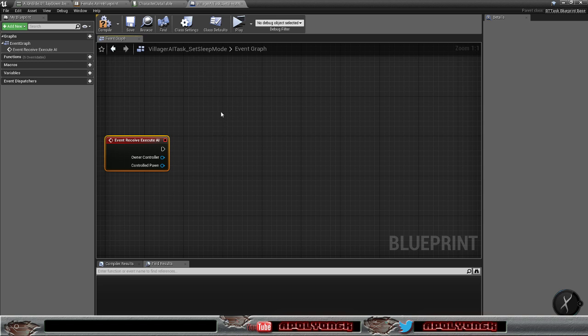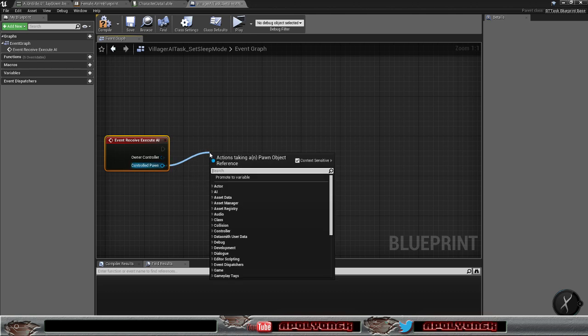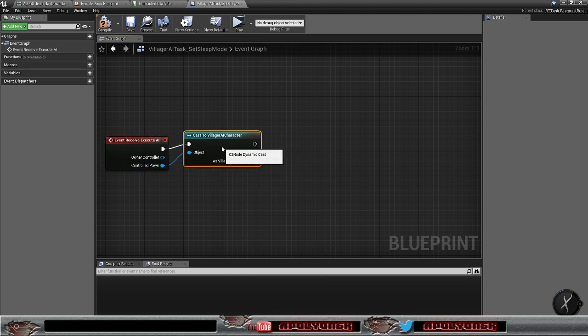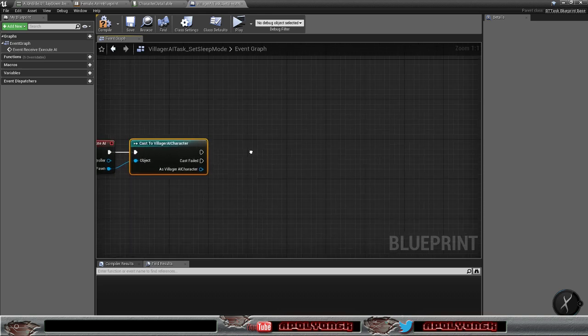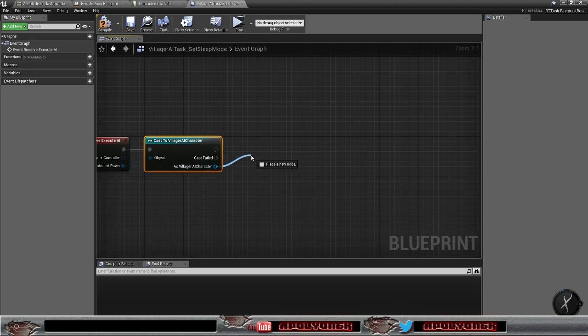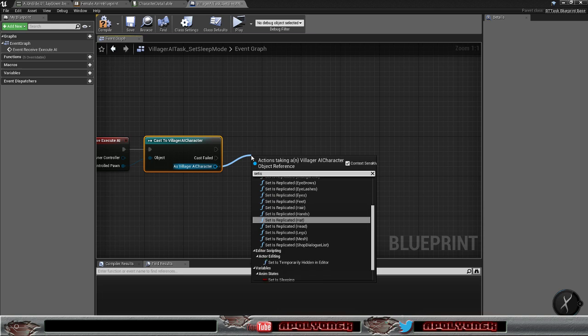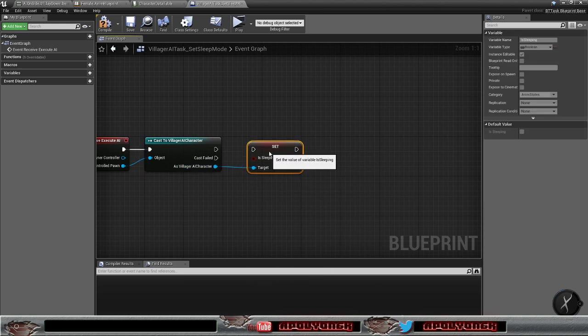So in our set sleep mode, we need to set that variable for them. So the control pawn, cast that to our village AI character, and then set is sleeping to true.